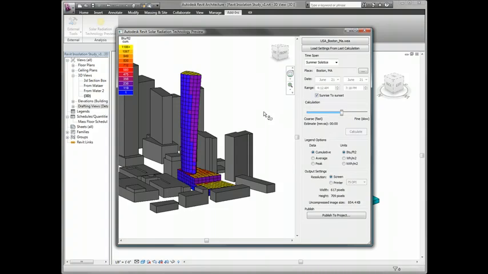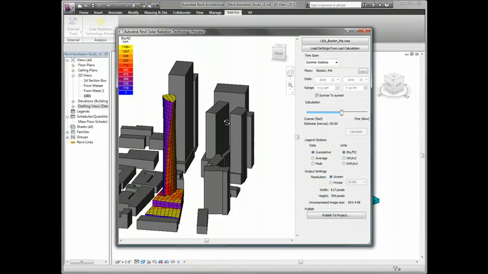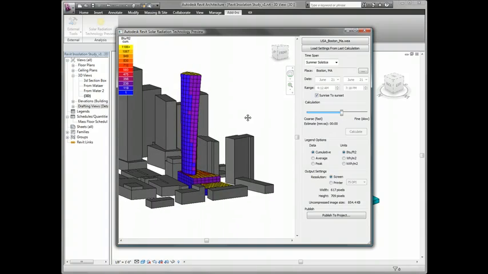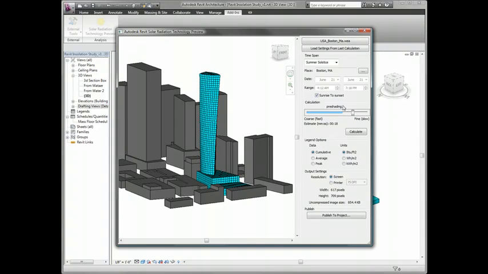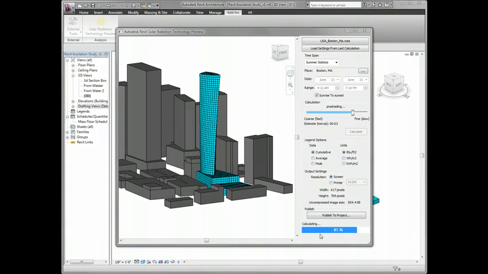Now I'll refine the surface division one step further, and what you're going to see is that if I don't click anything else, Revit automatically starts the calculations in the background, and you'll see the word pre-shading show up above the slider. Once I hit the Calculate button again, Revit completes the analysis at a faster pace, and you see the progress bar indicating percentage complete. Once these calculations are done, you'll see the colors update on the building.